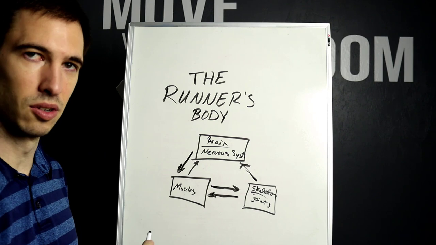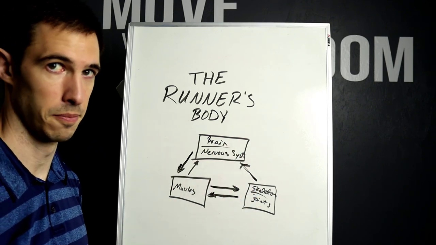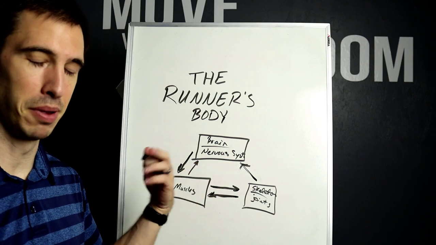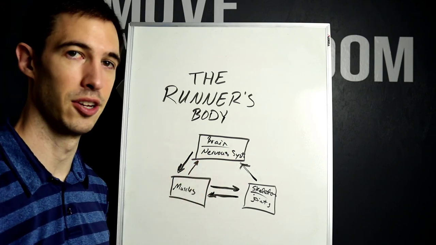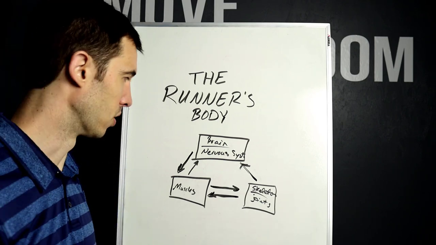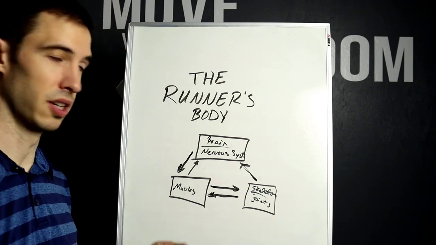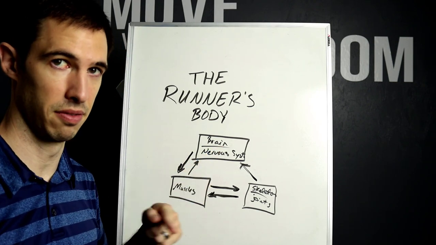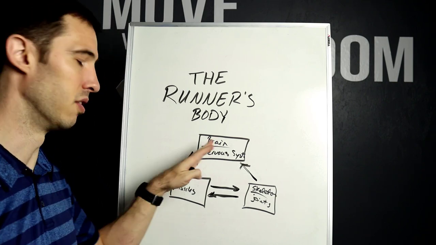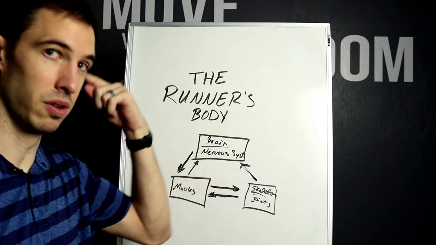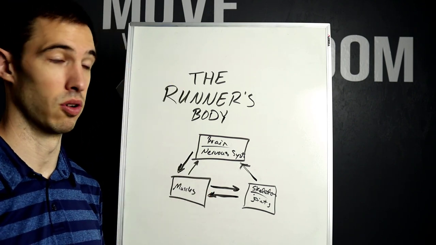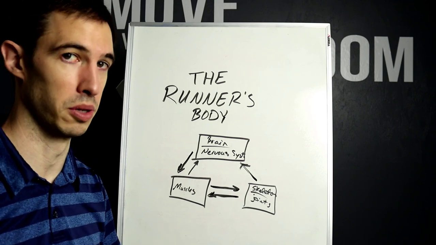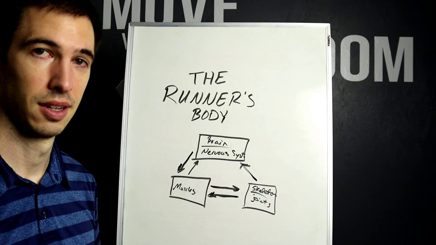So the brain is what's sending signals by way of the nervous system to the muscular system. Whenever we're getting these signals, you're also sending signals back to the brain from the muscles. Say you are overextending yourself and getting too big of a stretch. You're going to send a nociceptive signal back to the brain. The brain will then interpret it as potential pain or too much of a stretch and will cause the muscle to contract in order to protect itself and not go through too big of a range of motion, which is also protecting the joints as well.